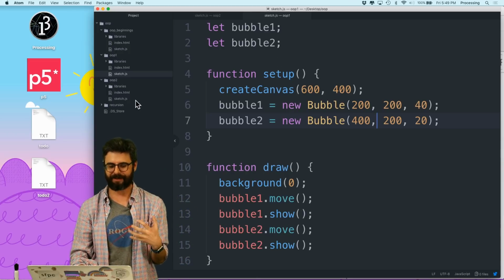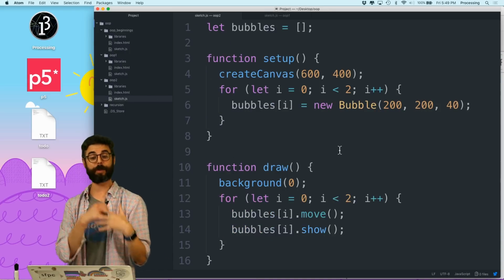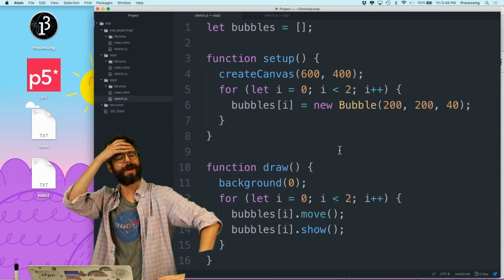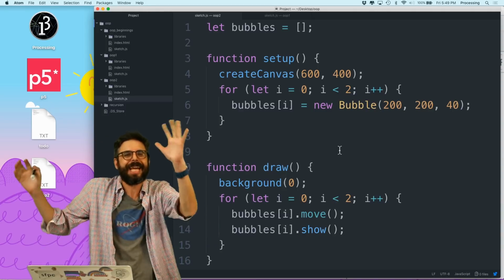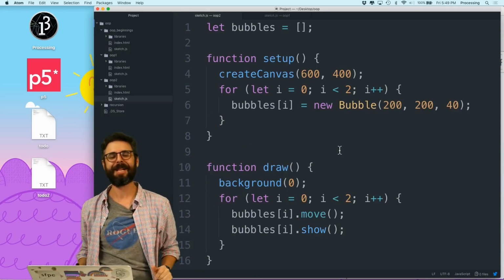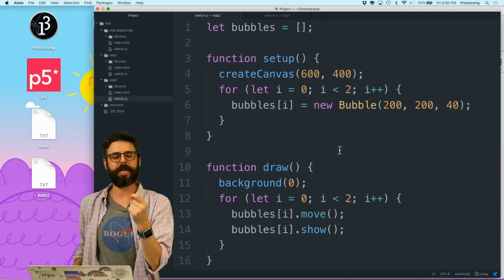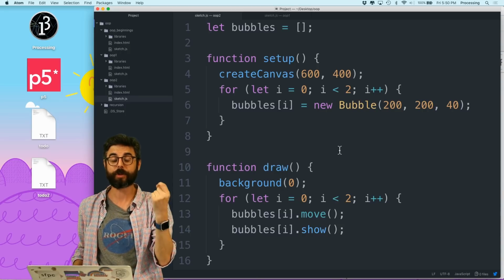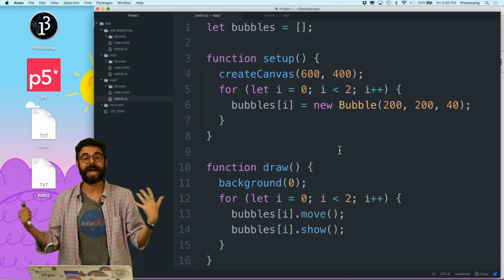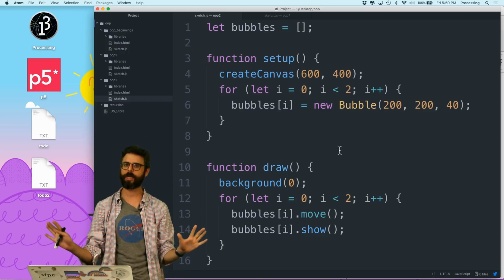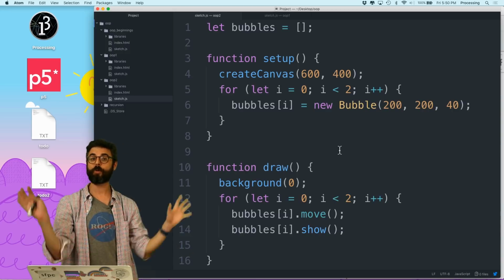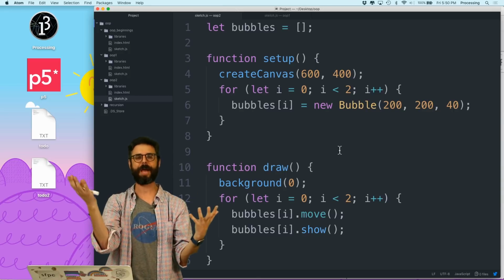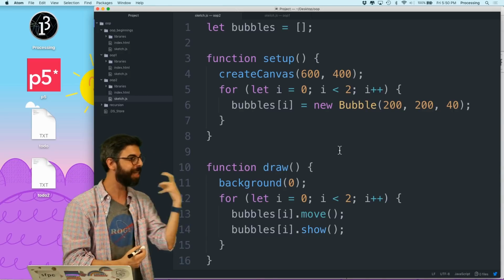And now that I have a loop, I'm in a much happier place in that I can easily make 20 of these, but what do I do about initializing all that stuff? So the thing is here, hello, welcome to programming. The reason why I'm coding here is not because I want to specifically set some exact locations for bubbles. More likely, I want to come up with some kind of algorithm, like I want all the bubbles to appear in a perfect grid, or I want them all to appear randomly, or I want them to be in a grid that's slightly offset randomly, or I want them to appear in a spiral pattern, or I want them all to start in the same place. So what is that algorithm?